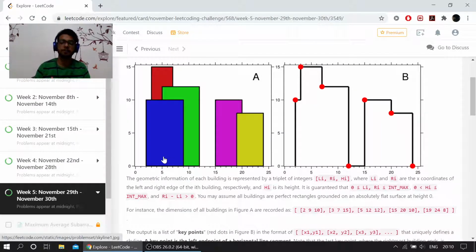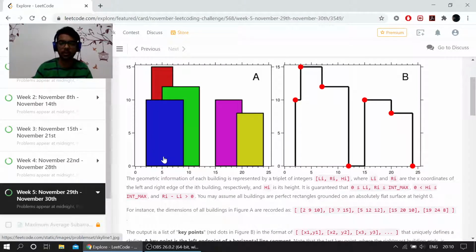Another case is a building is starting but then is submerged behind some other building. A third case is a building started when it was behind another building and now it is in front of some other buildings. And the fourth case is a building is completely behind another building, but due to its height we can see some parts of the building. So we need to take care of all the parts.